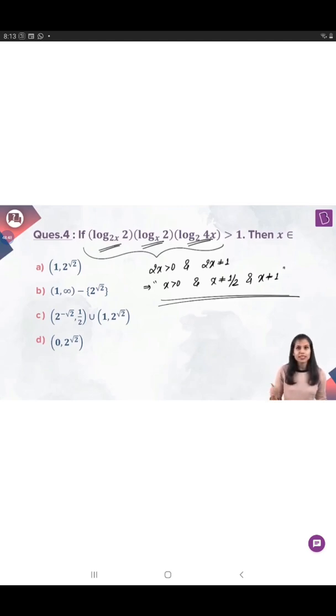Out of these values of x which are positive, not equal to 1 and not equal to half, I want to find out those values of x out of these only which satisfy my inequality. Any real number which is not positive, or is equal to half, or is equal to 1 will not be accepted in my solution set ever. Now let's start solving this inequality under these restrictions.